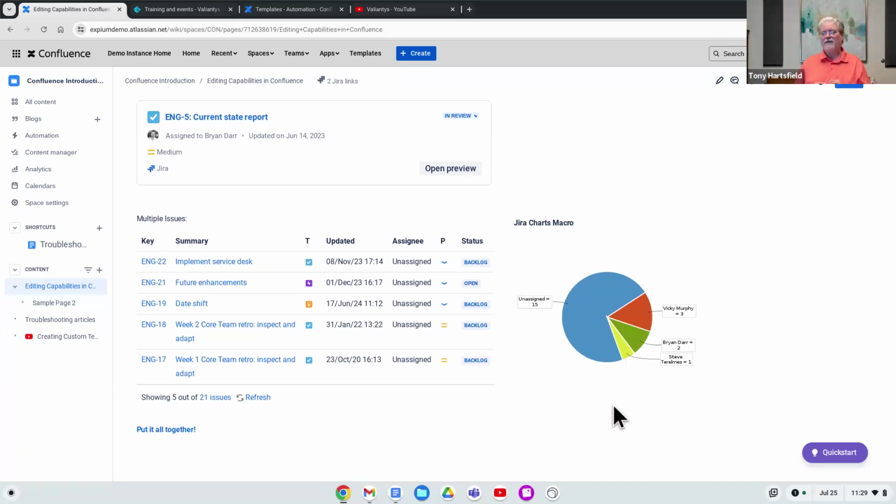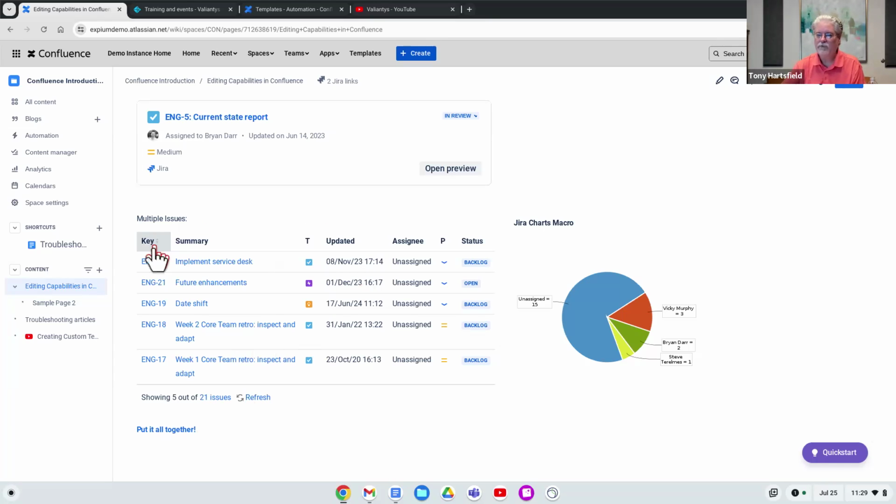And then other ways that this can be displayed. And this is where you're going to begin to see the value of Confluence as potentially being a reporting tool for your project teams, but certainly for your stakeholders. Because this is a couple of Jira macros.